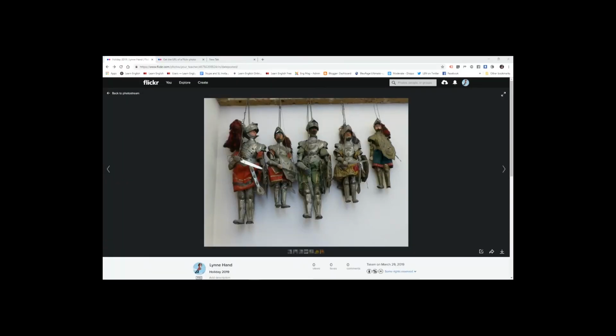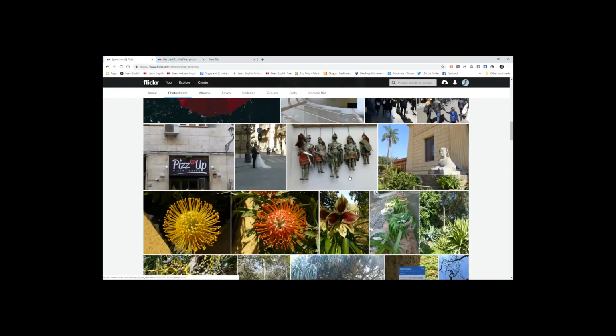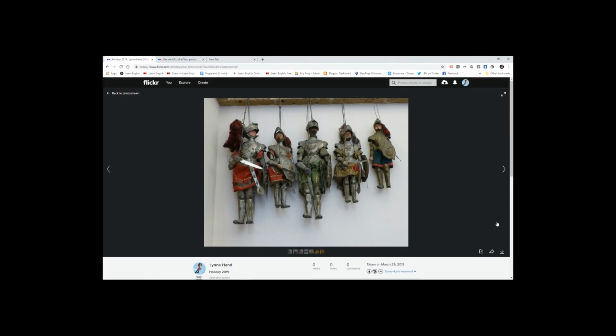Now, if all that was a little bit too scary for you, HTML code, etc., there's another way you can get the link to the photo of the size you want. And that is go to the photo page. So again, you go to your photo stream, find the photo you want to share. There it is. And you'll see there's a download button. So you can click on download this photo. Don't download anything. As I said, you can't upload photos to the forum. You can only share them from photo sharing websites.